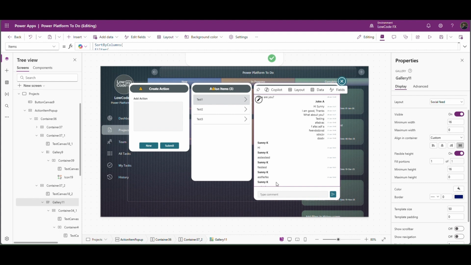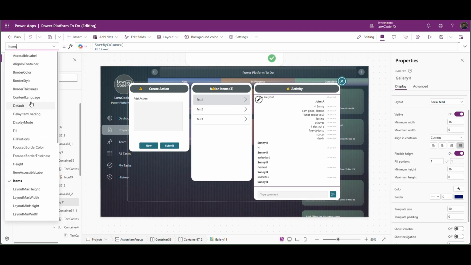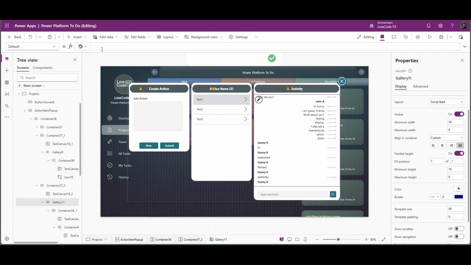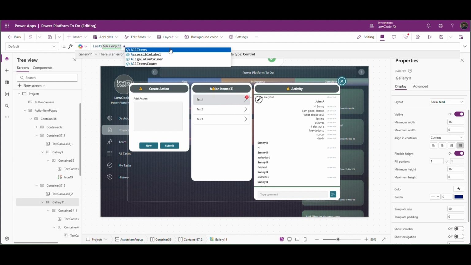Yeah. And to jump to the bottom of this, I will set a default. So if I select the gallery and search for default, here we go. I will use last of, source is nothing but the gallery name, last of gallery dot all items.